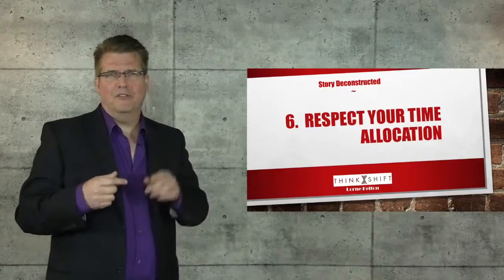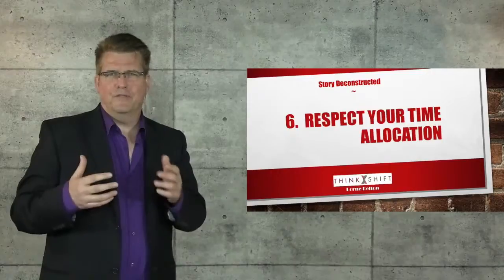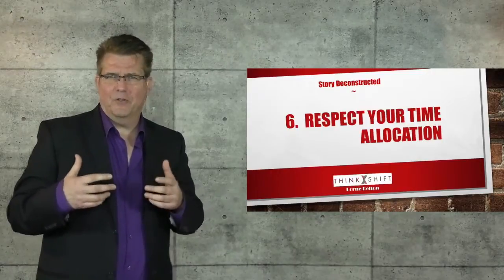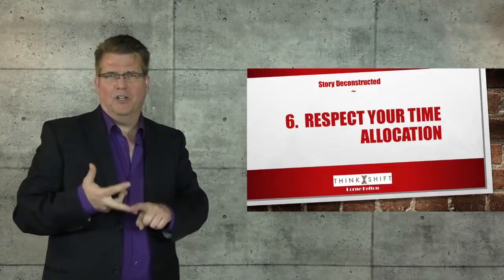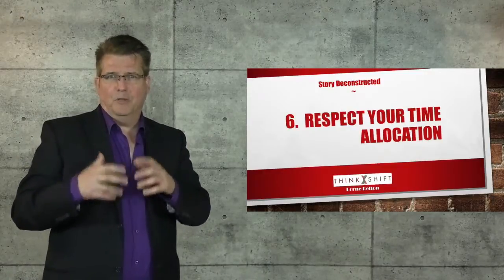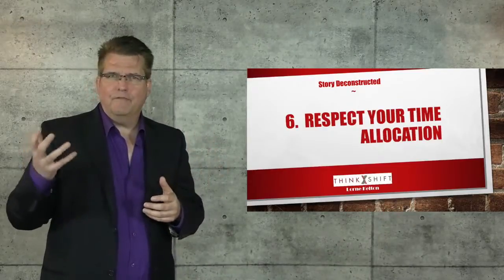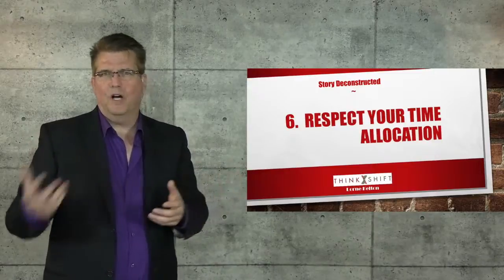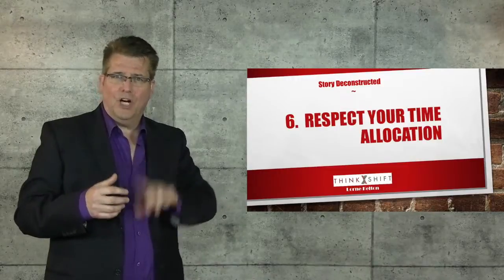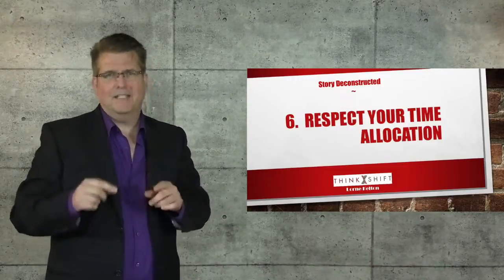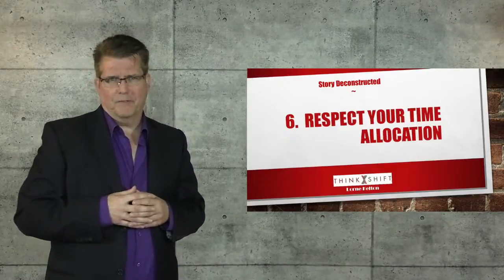Now you want to respect your time allocation and rehearse and rehearse and rehearse. You want to be prepared with 3 versions of your story. Again, this applies more to presenters or keynoters or people doing presentations to the public. You want a short, a medium, and a long version. Because if, for example, your best version requires 30 minutes, you want to have a 15 and a 45-minute version available in case you're running ahead or behind schedule. And knowing where you can edit without compromising your core message, now that's a skill that'll come in handy. It'll certainly endear you to event organizers.